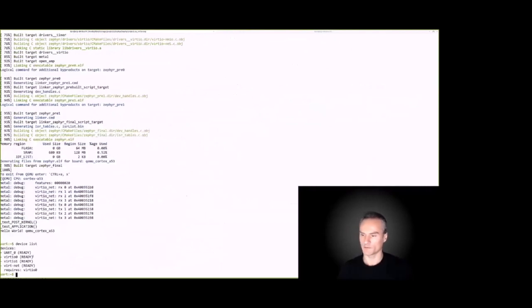The network interface is a VirtIO net device. I can see that the DHCP client had successfully assigned an IP address to my virtual machine. And I can ping the host on its IP address.